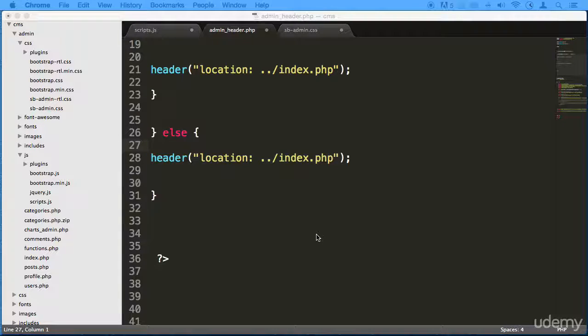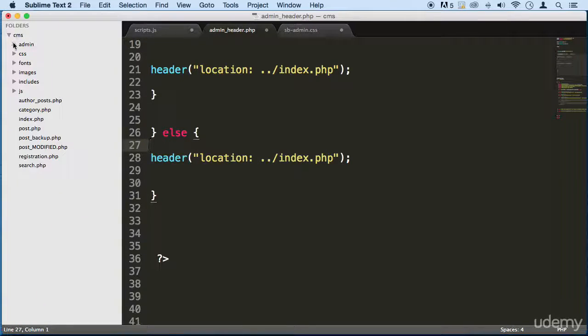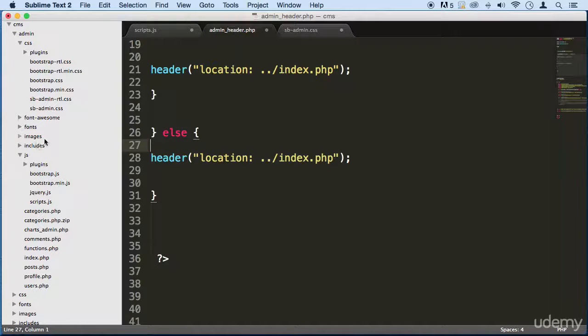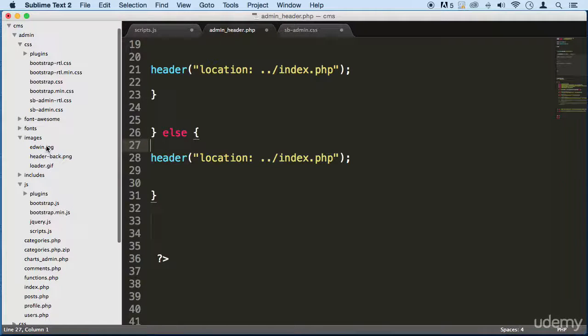All right, the next thing is that you're gonna have also a CSS snippet in this lecture right here, so download that also. All right, so I'm just gonna give you the CSS and the images. So the images, you're gonna go to your admin and you're gonna place it in the images folder inside admin, just like I did right here.